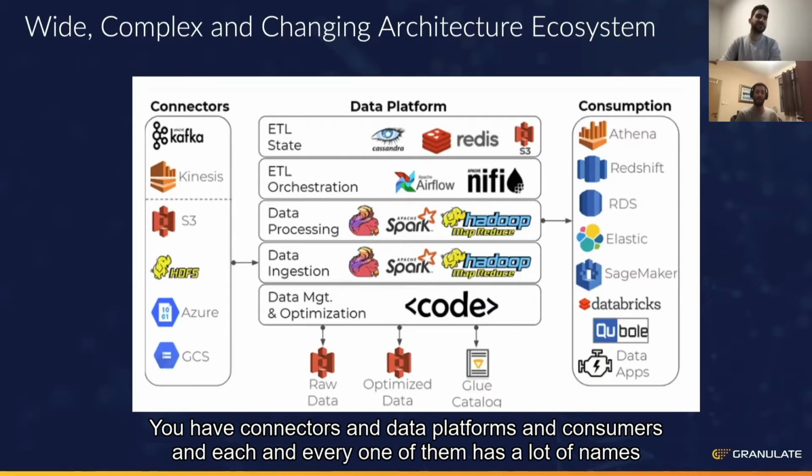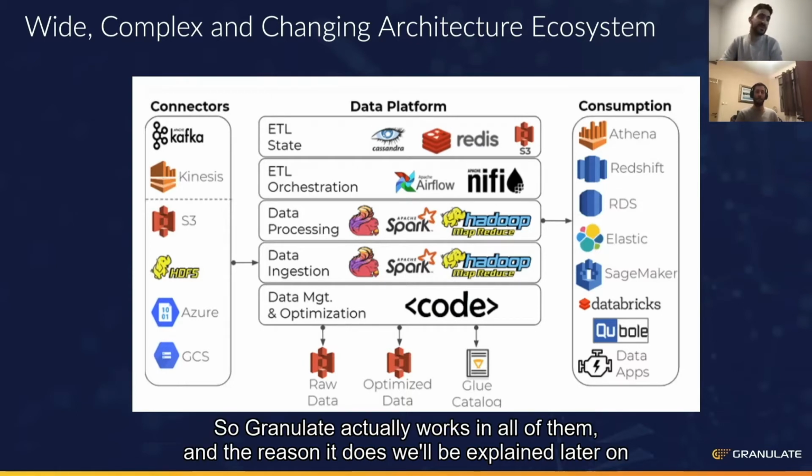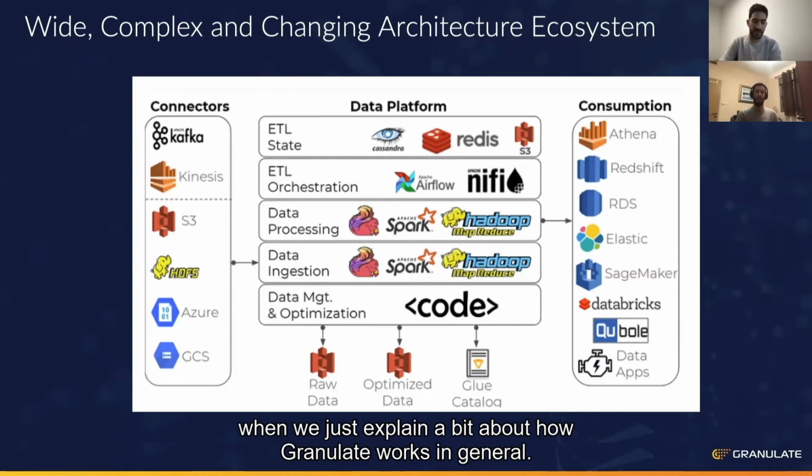You have connectors and data platforms and consumers, and each and every one of them has a lot of names and different approaches to how to solve big data. So Granulate actually works on all of them, and the reason it does will be explained later on when we explain a bit about how Granulate works internally.